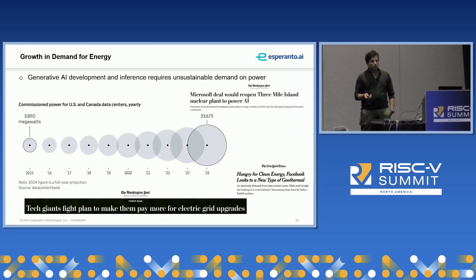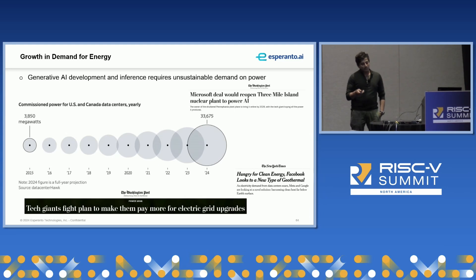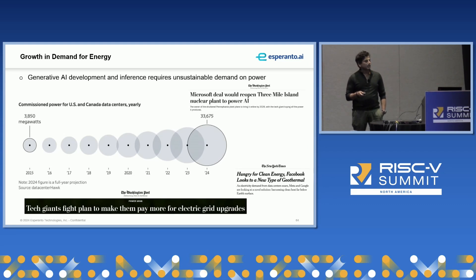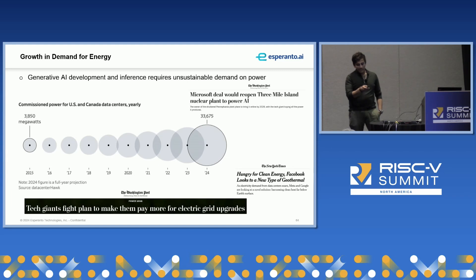The power required to deploy and run these AI models is significant. Data centers' power demand has been rapidly growing in the last several years, especially for AI model development and deployment. This chart shows the power demand trend — it has gone up by about 8x from 2015 till now. Major tech companies like Microsoft, Google, and Meta, who all have hyperscale data centers, are actively seeking alternate sources of energy. This chart also shows an interesting intersection of Gen AI, power demand, and the environmental issues they are causing, and as you can see, it has been steadily growing. This growth path is unsustainable in the long term.